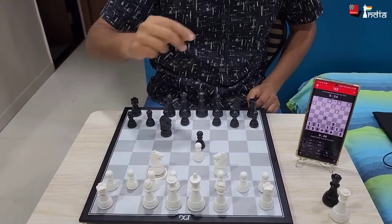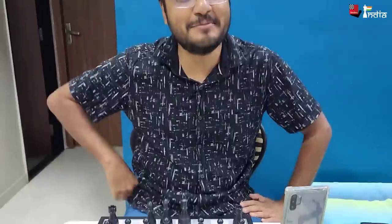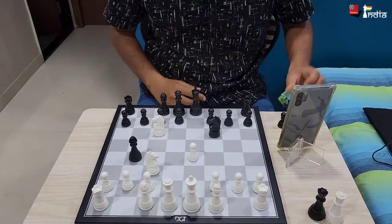It comes with this nice stand where you can place your phone, because with this you can see the timer — what time is left for both players. I think what will happen eventually for me is that I'll have this board here and be moving around, and in between my day I would want to play one game — that is how I would keep using this. Another benefit is that you can not only play online and against a computer, but you can also play against your friends from a friends list that you can add.